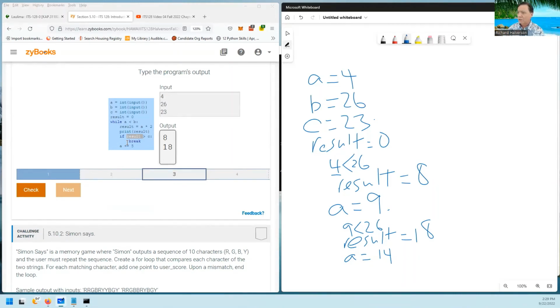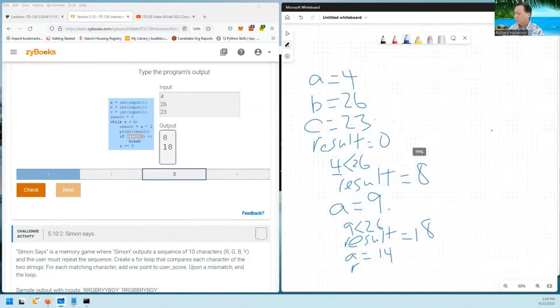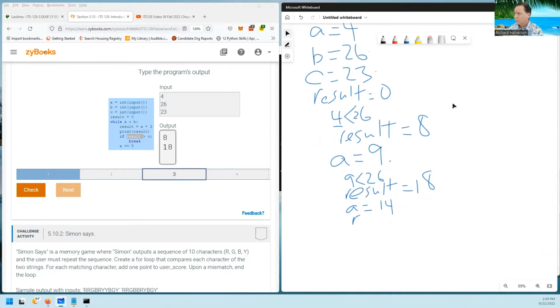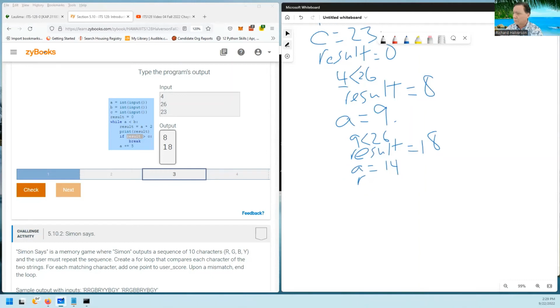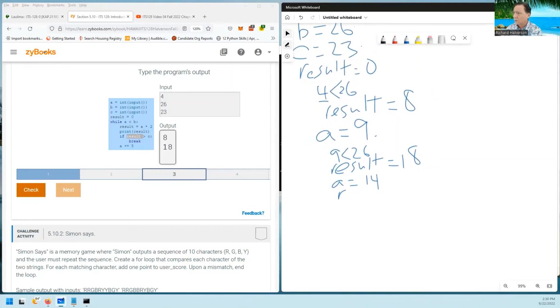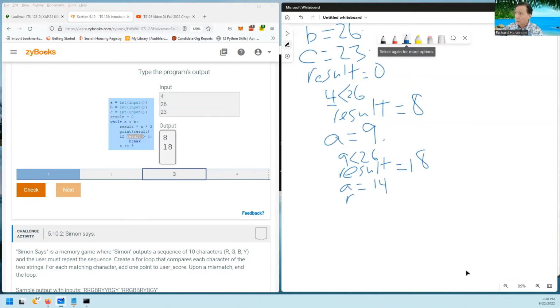And then is 14 less than B? Yes, it is less than B. So result is 14 times 2, which is 28.